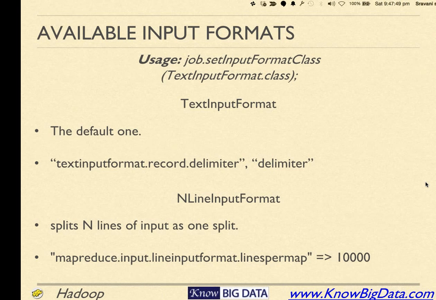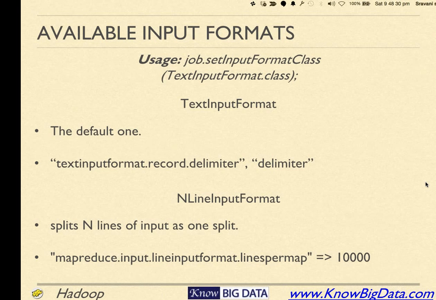Now there is another input format called NLinesInputFormat, which makes sure that each input split has only a fixed number of lines. So one input split always contains a fixed number of lines.